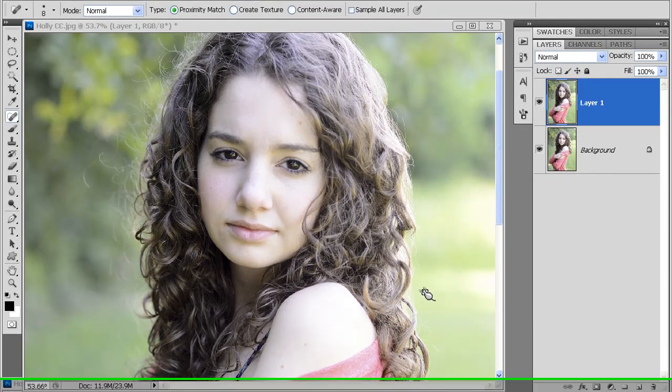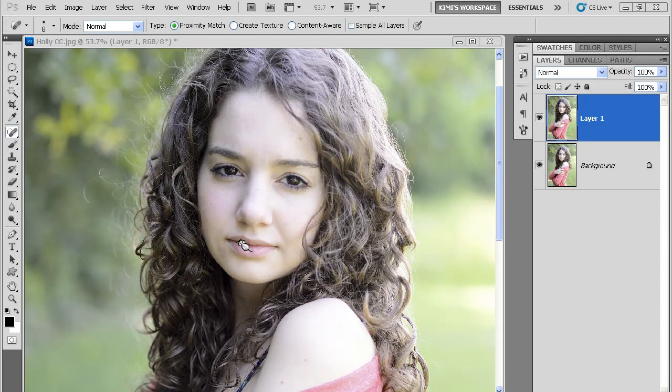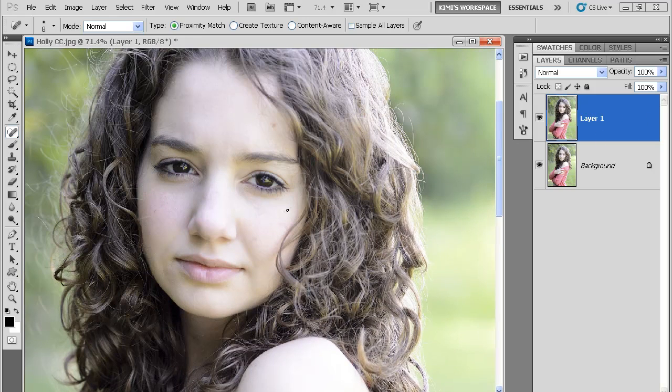Okay everyone, welcome to part 2. The next thing we're going to do is even out her skin tone a bit and do that fake powder effect. Let's make sure our layer's highlighted and zoom in.